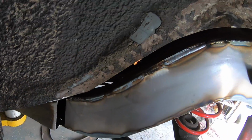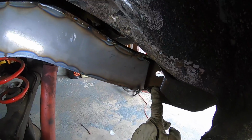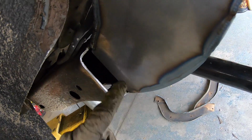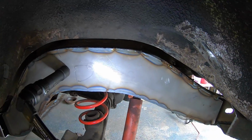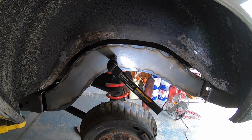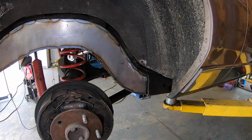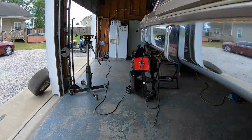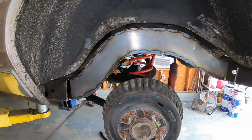So now this side is completely welded, top and bottom. I still have to make the plates for the back and for the front. But you can see how much of a notch there is there and a lot in the back. So what I'm going to do now is weld the other side in, then I'll come back over here and we'll make the plates. Alright, so passenger side is welded in, and driver side is welded in.